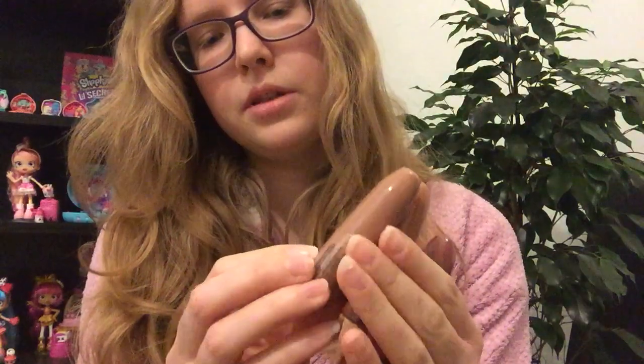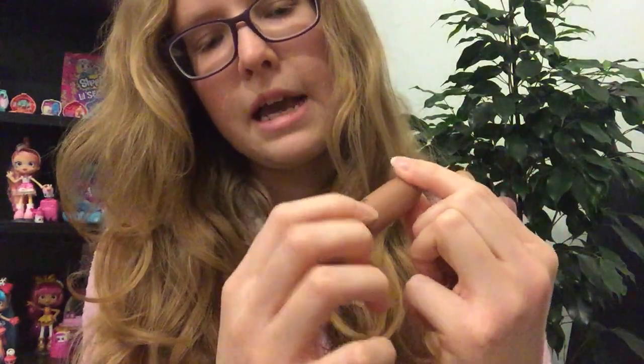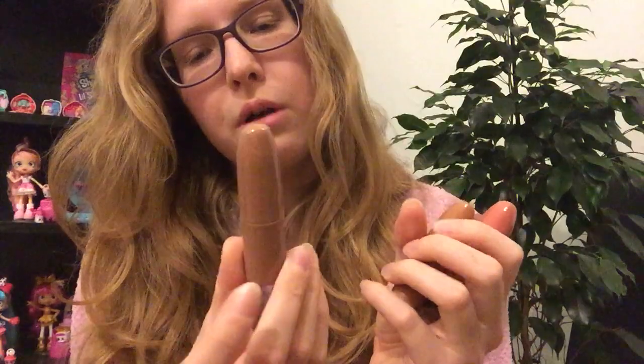So I want to start off with these lipsticks here. I've got four of them and these are the Lustre lipsticks. They look like this, and they've got the PS — the Primark brand is PS for their cosmetic items. I've got four different shades here. They do have them in matte shades but these are all the Lustre ones, which are non-matte. I do like a matte lipstick, but sometimes they can be a bit drying or clump on the lips, and sometimes I like a bit of shine. So these are all just the non-matte ones for now. I do have some matte products to show in a bit.